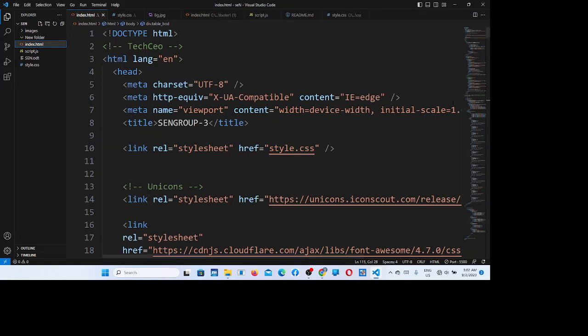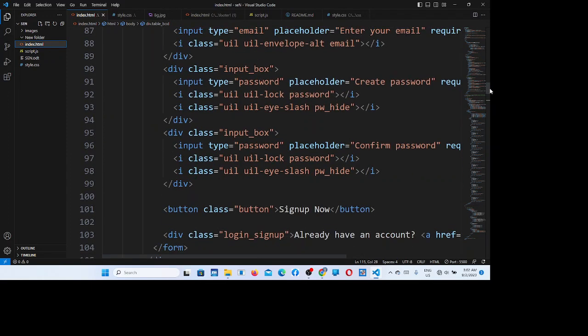So in this particular video, when we are done with header designing, we're going to talk about login forms and sign up forms, and about creating forms. Then we'll talk about tables. I'm going to create multiple types of tables, also multiple types of login and sign up forms. I'm going to also create multiple types of footers, and we are going to make sure these footers are very responsive.